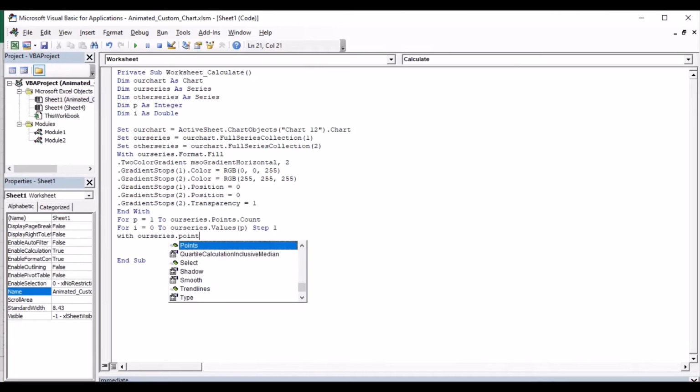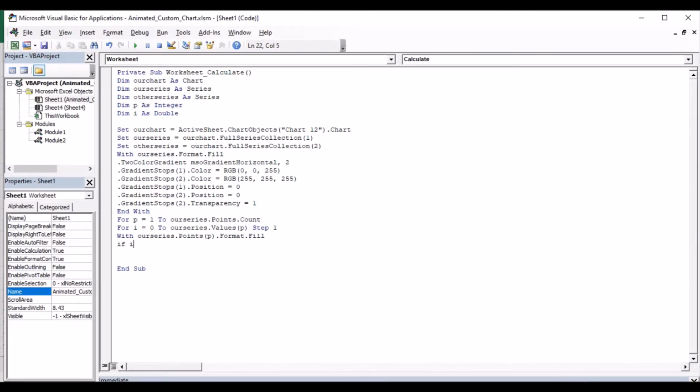So the equivalent point of our series should be filled according to the following condition. If I is more than the equivalent value of the other series, meaning of the target series, then the gradient stop 1 should be colored green.